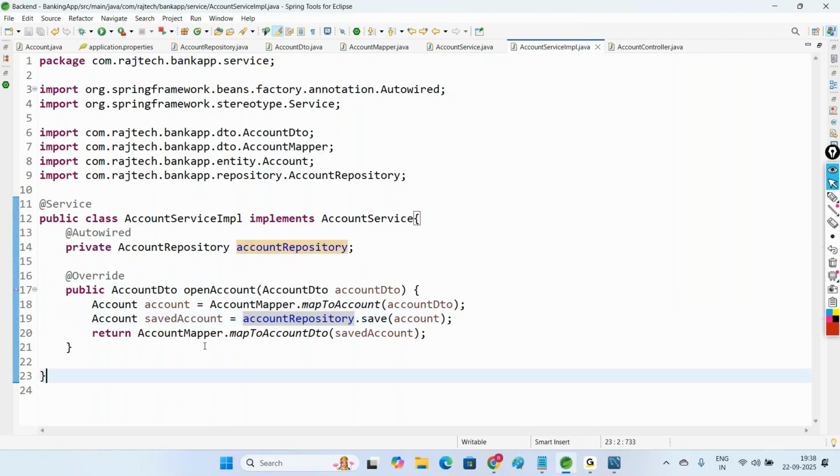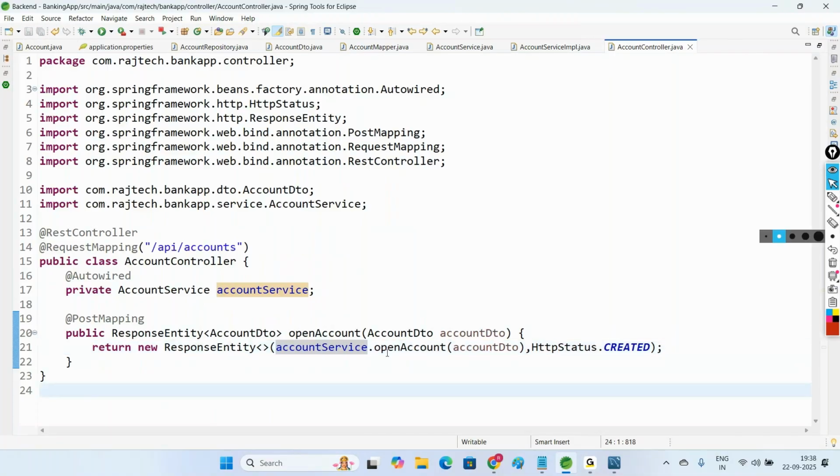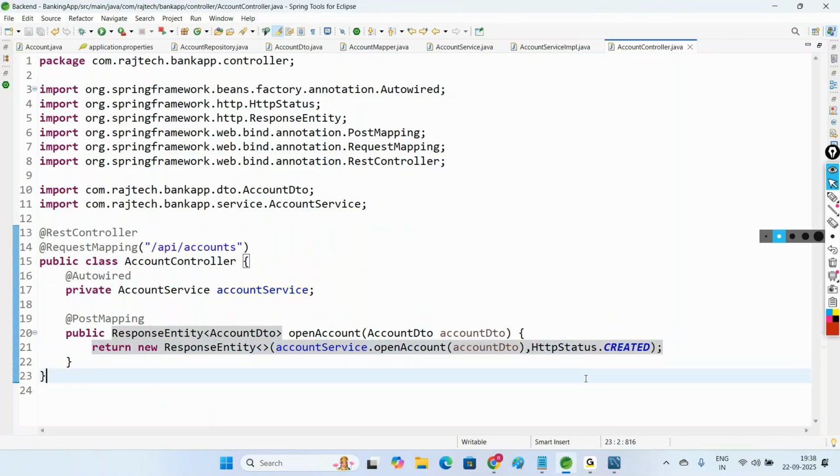Finally, we are converting this saved Account object into DTO and giving that back to the controller. And we are providing HTTP status as CREATED. Now, clear? Any questions up to here?